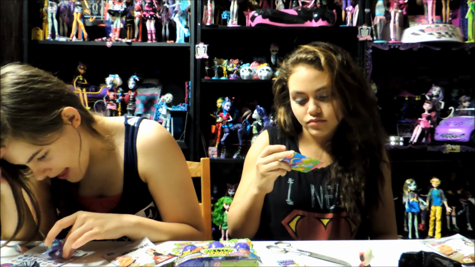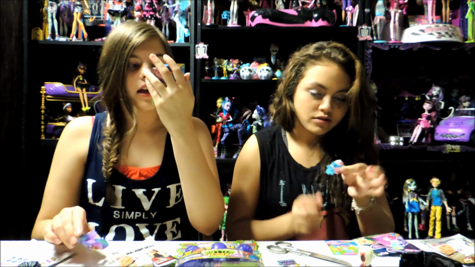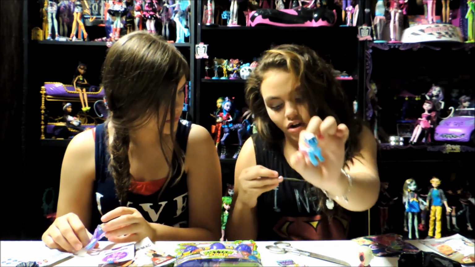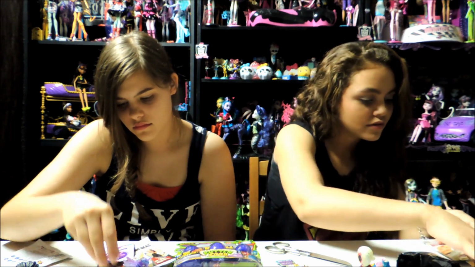What did I get? I think I got Princess Twilight Sparkle. Princess Twilight Sparkle loves making new friends. She is cute. Daddy, she is sparkly just for you. Oh, I got Lotus Blossom, who helps her friends feel calm and relaxed. I don't know if we have this one or not. We don't have that one.